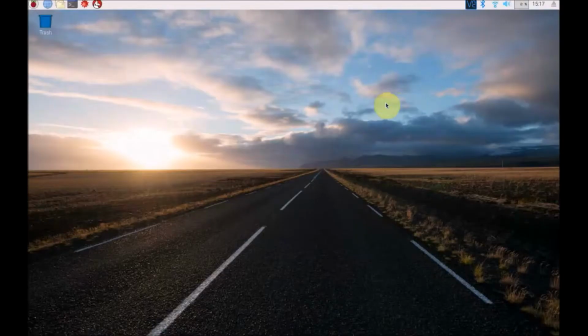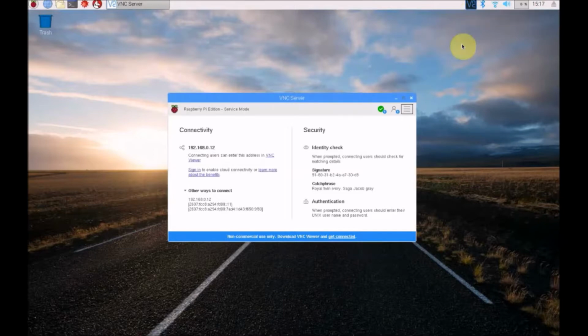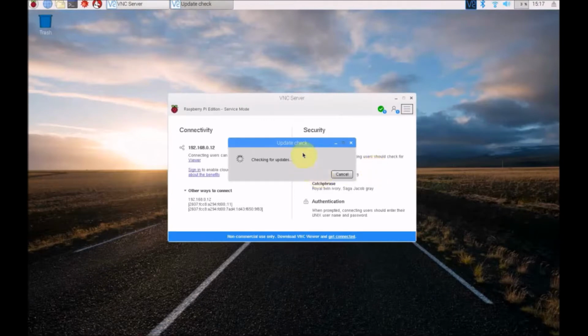If you want to check what version of the VNC server you have on your Raspberry Pi, with the Raspbian Operating System installed, if you're in the Graphical User Interface, you can go to the VNC software via the icon at the top, go to the menu, and click on check for updates, and it's going out to the web.